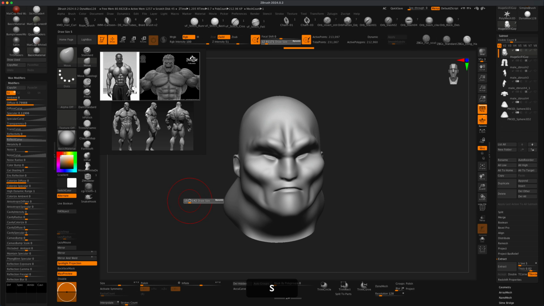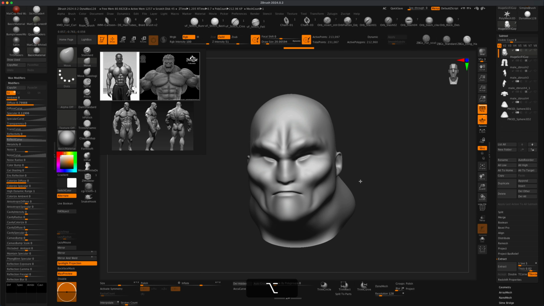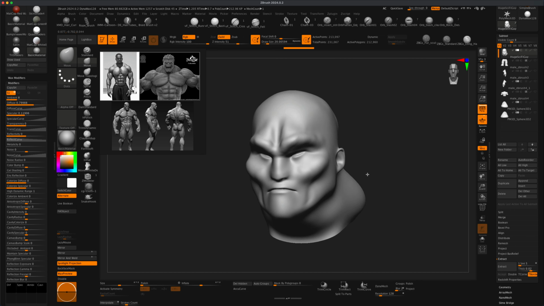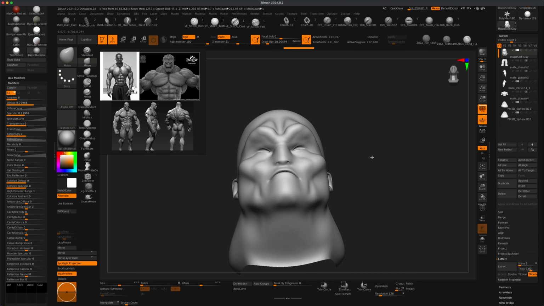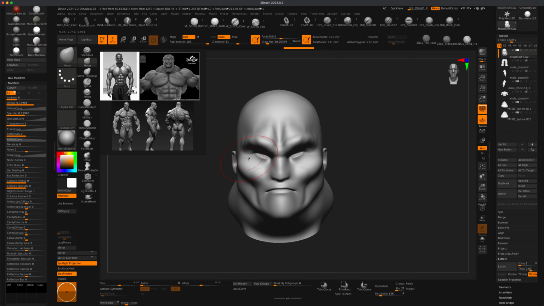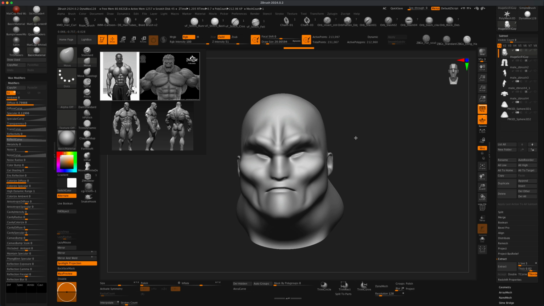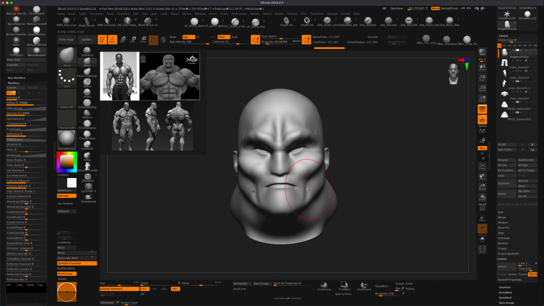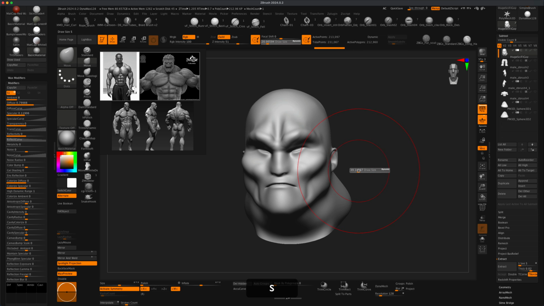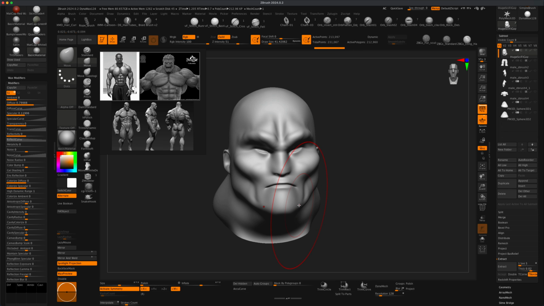If I grab my move tool, again, very slowly, let's just start deciding if we like how this character feels. One of the things that I'm looking at, I like the fact that I can start seeing the skull through his skin. But let's turn the symmetry on. Maybe it would be nicer if the jaw, or the chin, was a little bit stronger, right? It just feels maybe a little too weak.